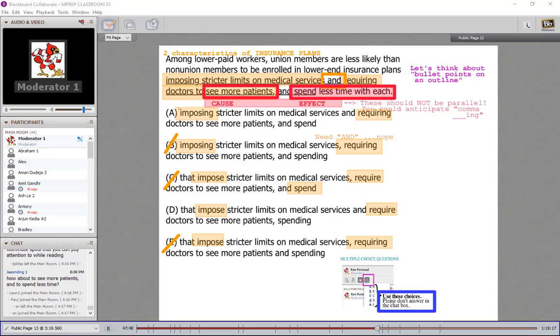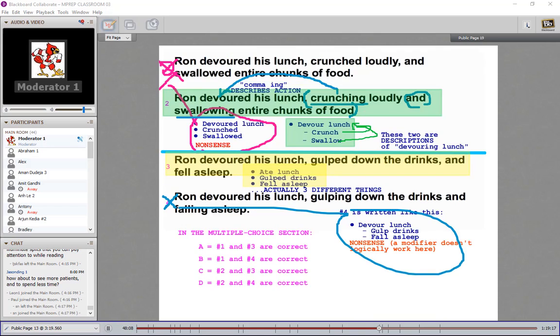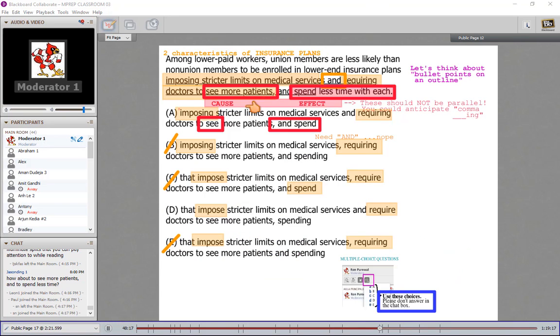And then you've got this other relationship. You have things that are not supposed to be parallel and that are incorrect if they are parallel. That's the red things. So you don't want this to be C and spend, because those shouldn't be parallel, in the same way that these should not be parallel. This is an incorrect sentence if all three of these are parallel. Same thing with C and spend, because those are not two different things that doctors do, or that is a clear cause and effect relationship. Give me a smiley if that makes sense.